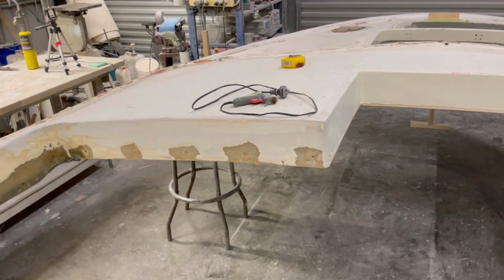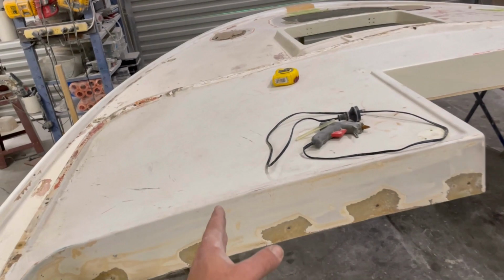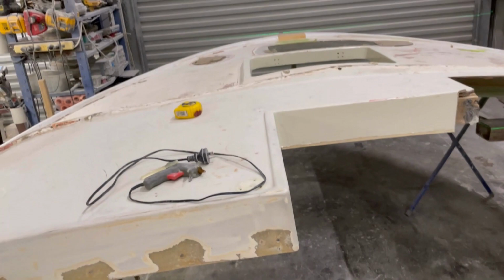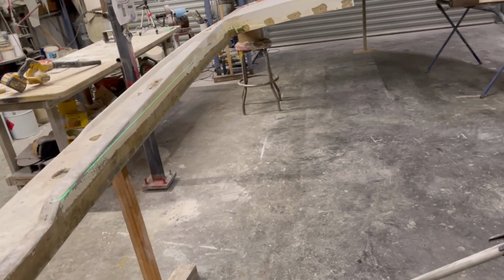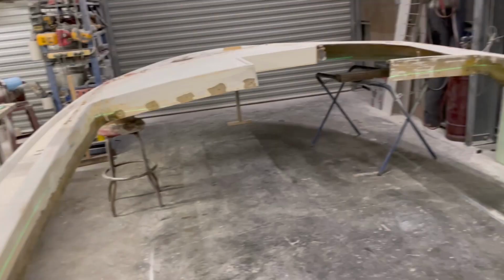Ignore this dash area. Eventually I'm going to have an L-shaped lounge like that. And I wanted to have a bigger opening into the V-berth. So that level there from here to there is good. So that means I've got the levels pretty good that way and that way. The front of the dash is different though.